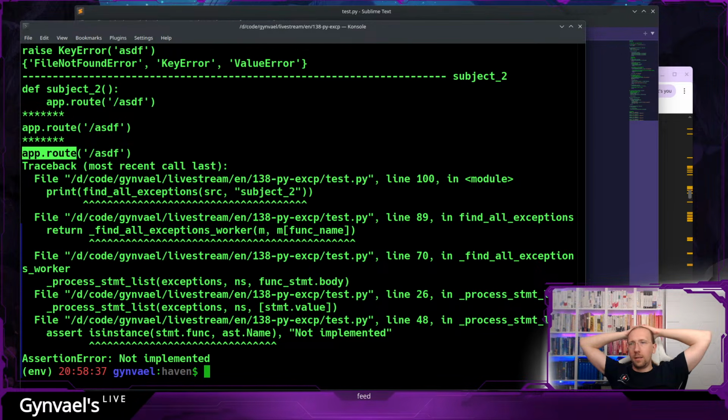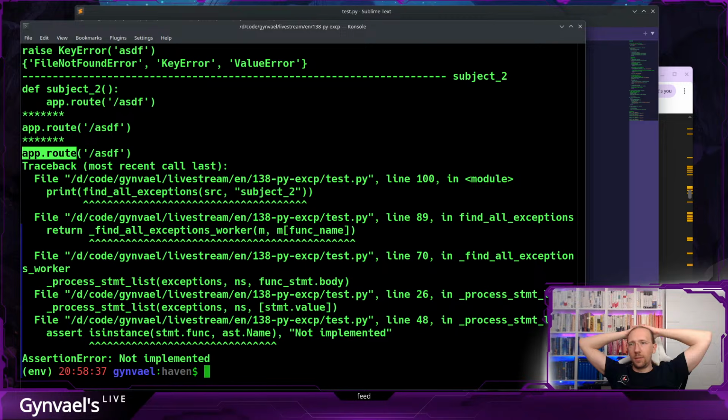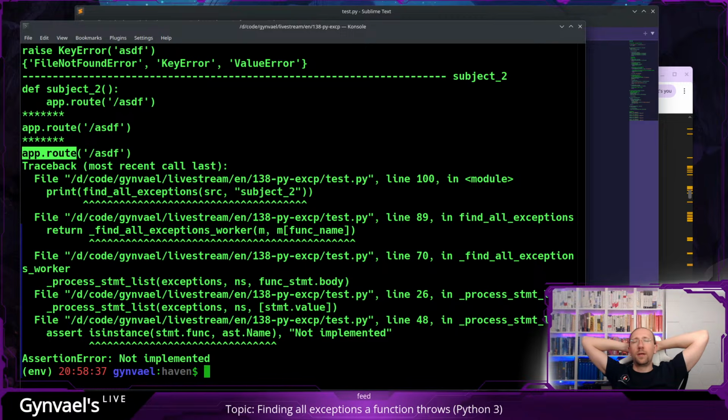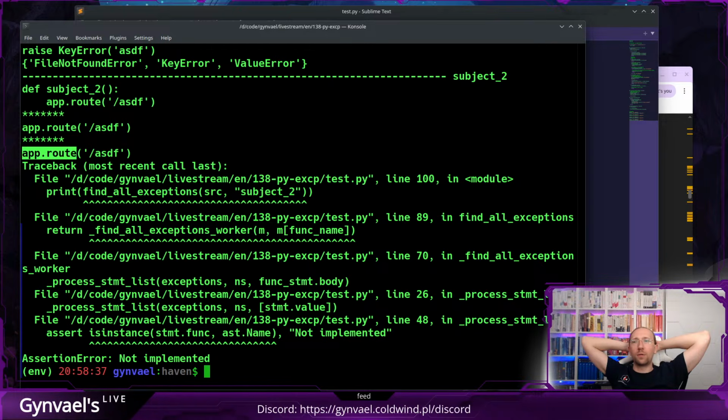Like, how do I handle methods? Methods are hard to handle statically because assume I don't know the object type, and I'm not always able to figure out the object type the method is called on.